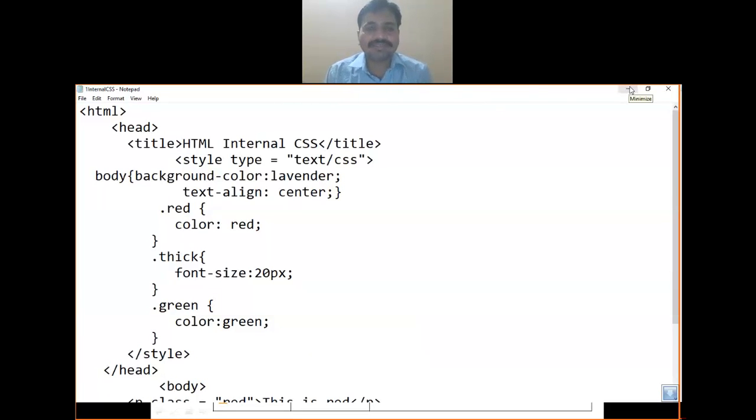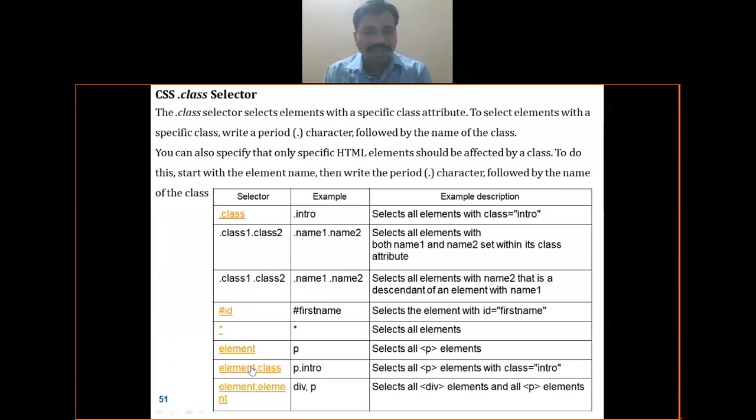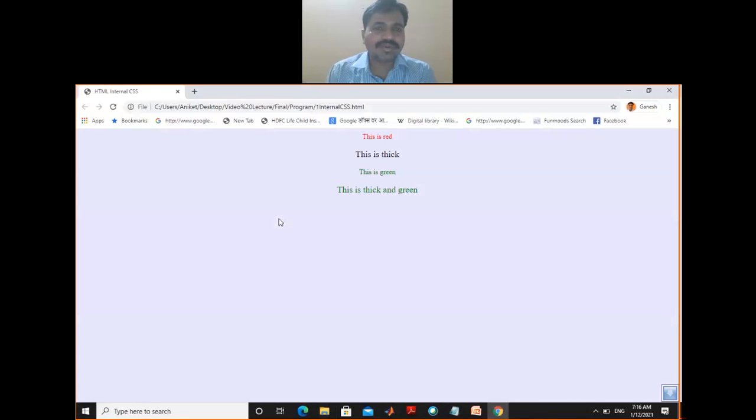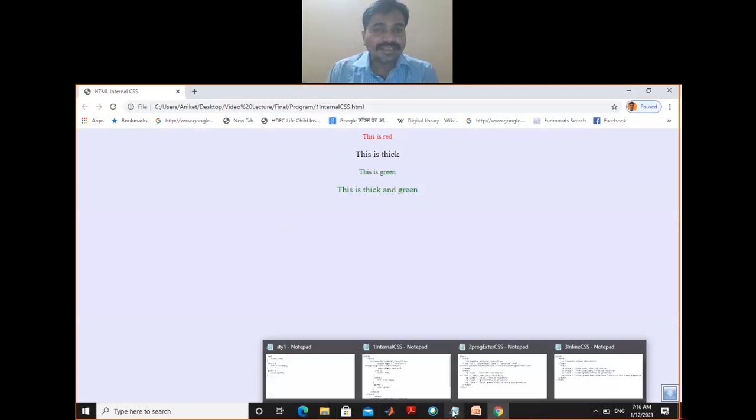But how do we display it? Let's see how the result is displayed as internal CSS. I run this program with the code I have written. This is the red color.